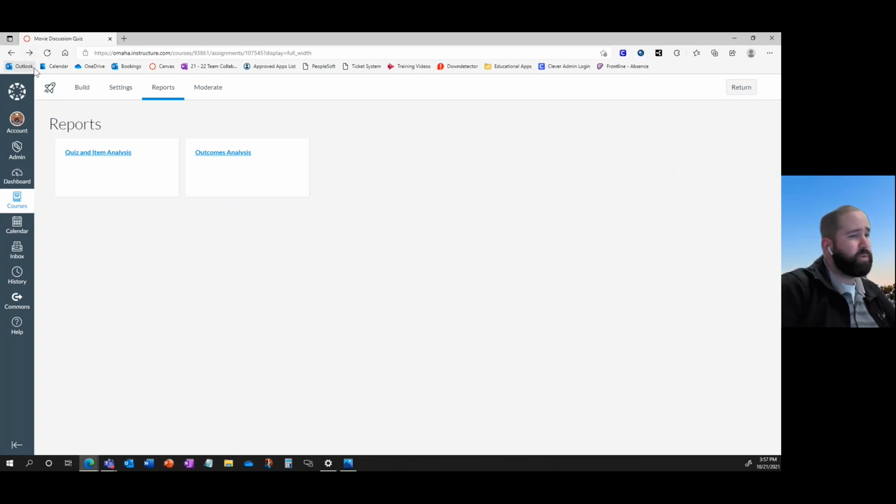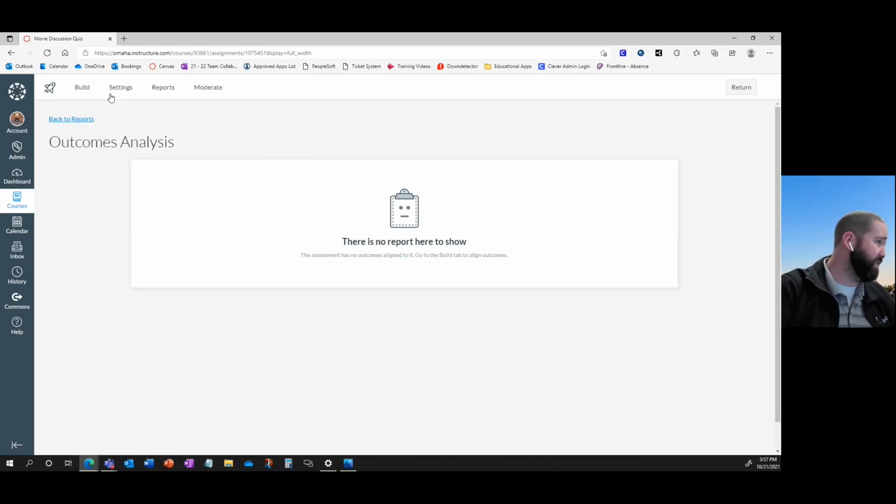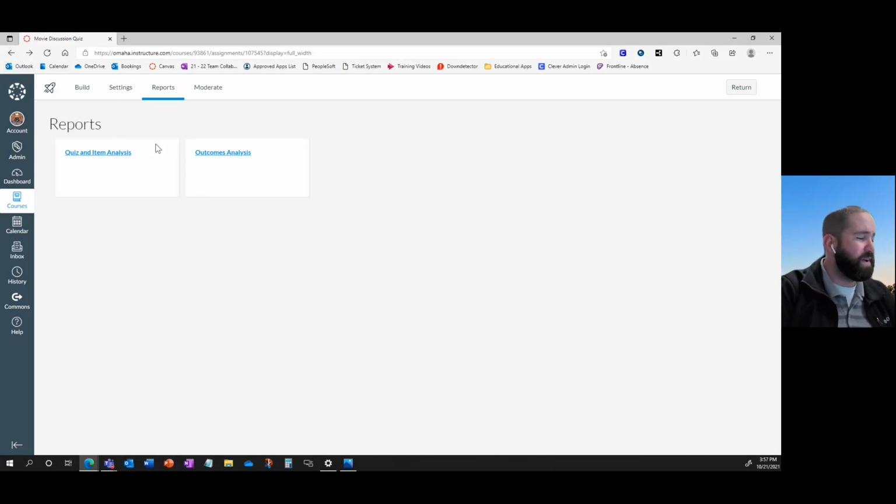It'll notify us if we have any that we still have to grade. It will basically do all of that for us. So it's going to give us reports on all the data, how long they took, how many questions they got right. You'll have to play around in this area. I don't have students to test this with, unfortunately, but this is where the reports area is.